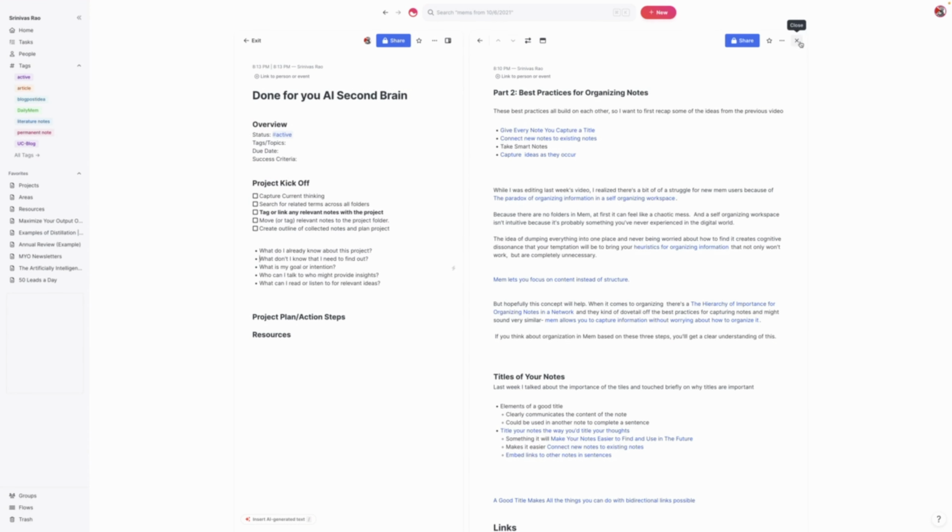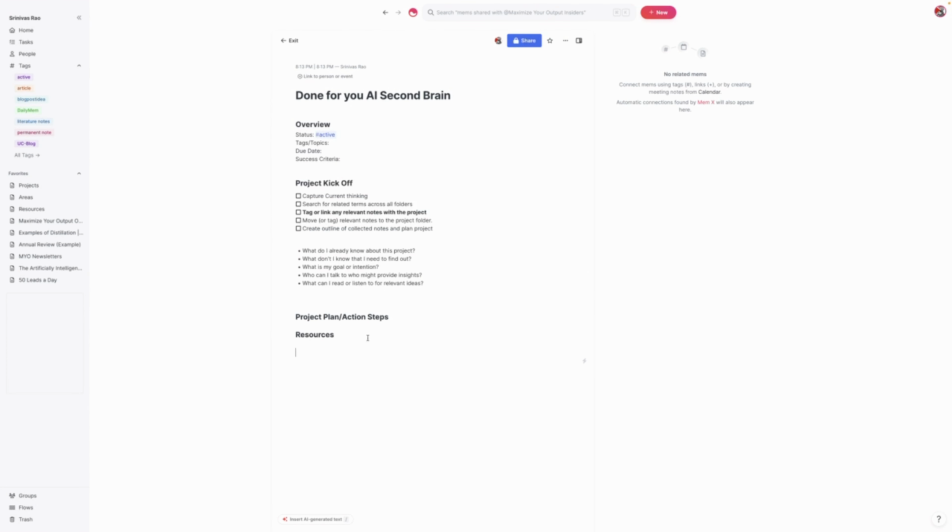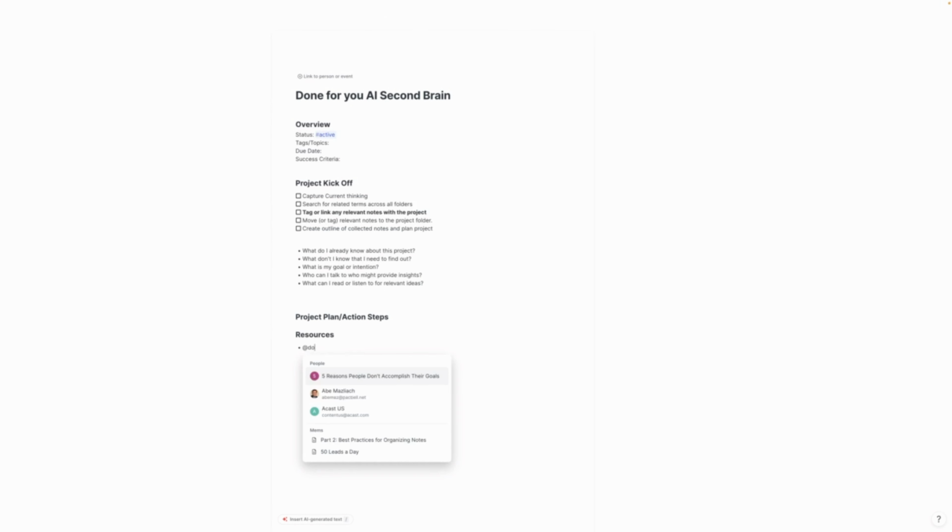So I'm going to just put this new project template together, and then I'm going to just start looking for links related to this. So I can say, okay, you know what? I probably have the original done for you second brain. So I've got a done for you PKM thing. So I can get all my things related to the original version of whatever it is. And then I can basically say, okay, you know what? I'm going to see if there are any other notes on second brain. I could do that via search if I wanted to, since the bidirectional link isn't working.